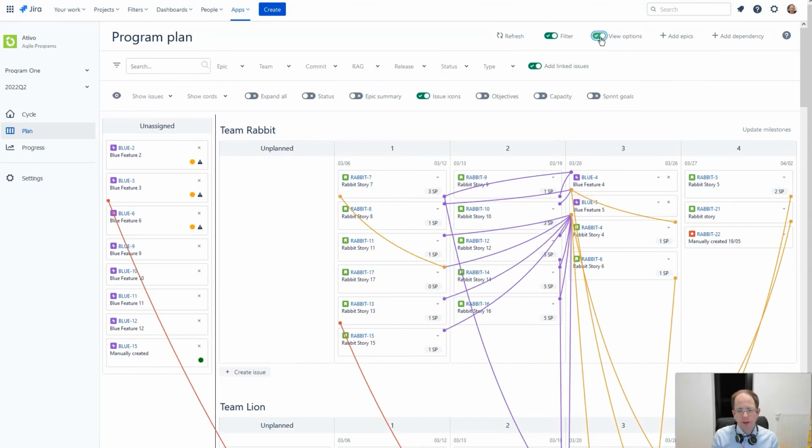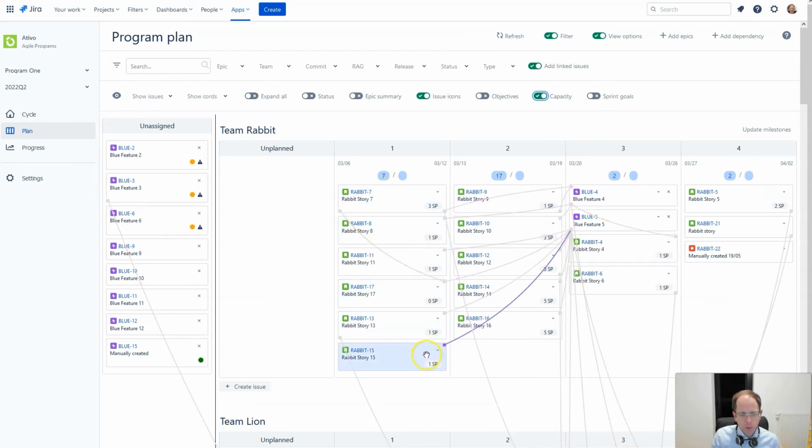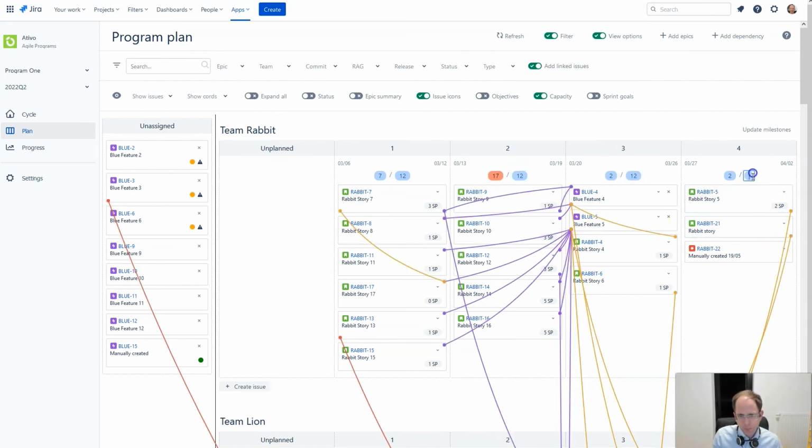As a team, you can plan in your stories according to your capacity. It can be done in man-days, in story points, or just by counting the number of tickets. So this Team Rabbit is working in story points, and if I click first on view options and then on capacity, it will show 2 numbers per sprint. At the left-hand side you see the actual load, that's the total amount of story points of the planned in stories for that sprint, and the right-hand side is the capacity that you define. So for example, if this team has a velocity of 12 story points per sprint, I can put that number and I can differentiate and change it per sprint if I want.